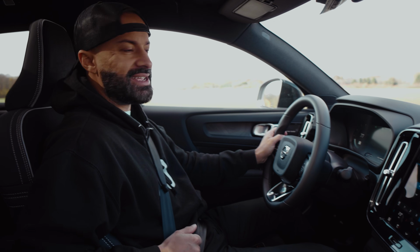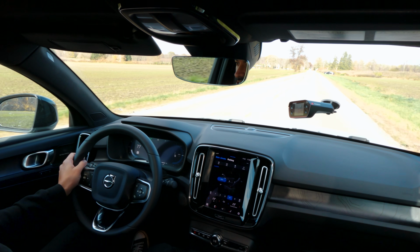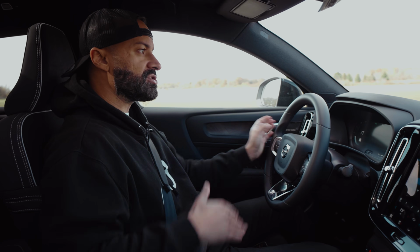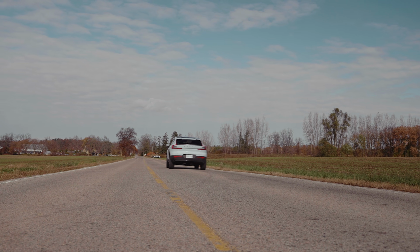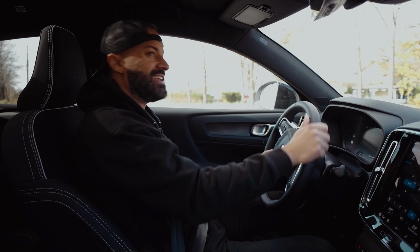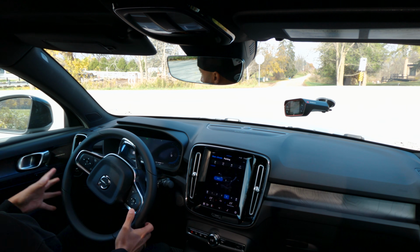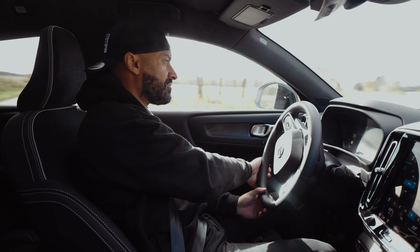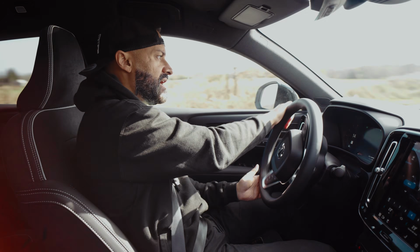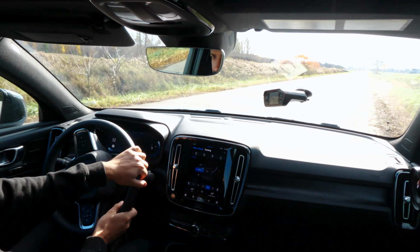Now this Volvo is very easy to drive. I sit in a nice seating position, nice and high. The windows are a little bit squished because this is a coupe. Really good heated steering wheel. This heated steering wheel, I would say burns your hands, but it definitely warms up. You've got 3 increments, so I like that piece. In the front, there is great visibility. It's just the back is a little bit tight.